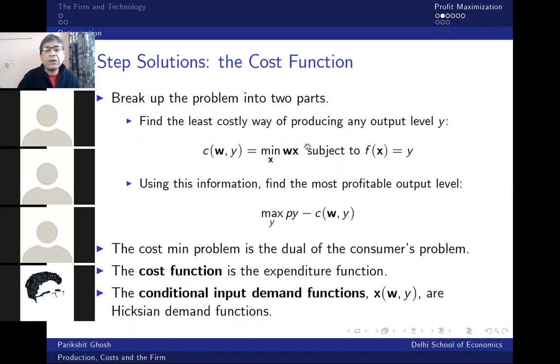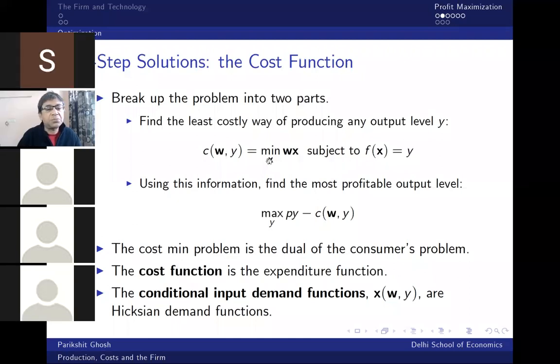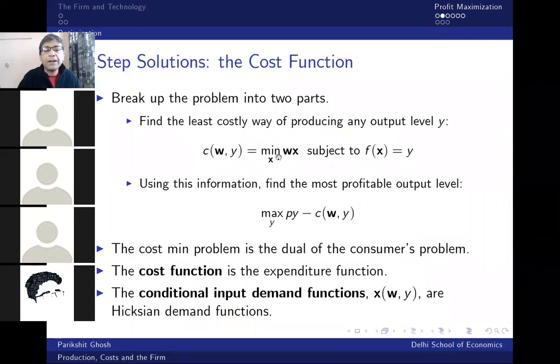Yes. And once you solve that problem, the value function of that problem is what is called the cost function. Yes. So the cost function is the value function of the cost minimization problem given an output target. Carefully notice what are the arguments of the cost function. Of course, the prices of the various inputs will affect the cost function. Okay. And also the output target itself. If we want to produce 2,000 cars instead of 1,000, that'll of course change the cost you have to incur. So this is the cost function.